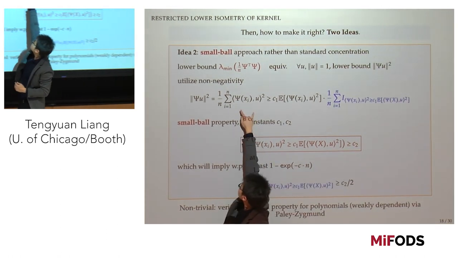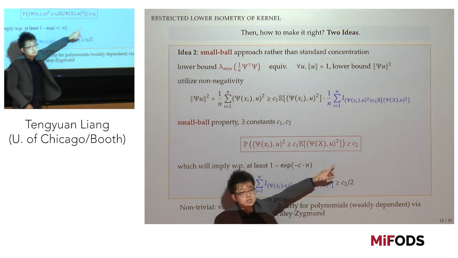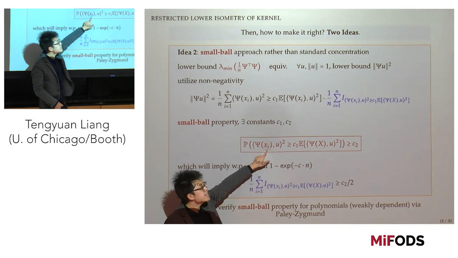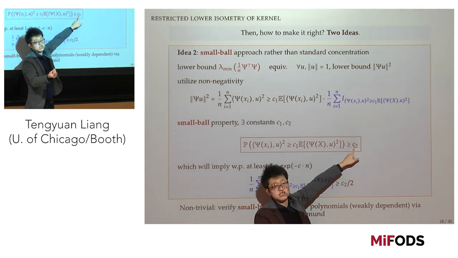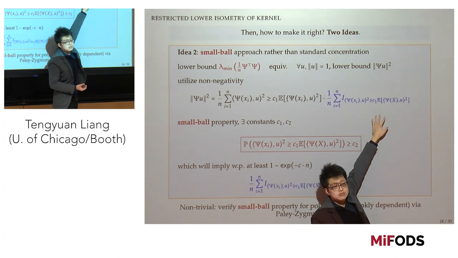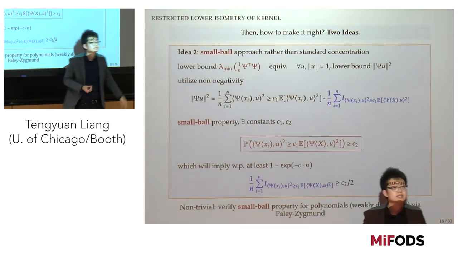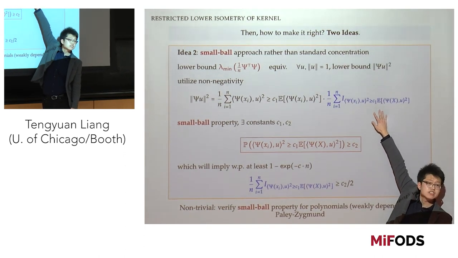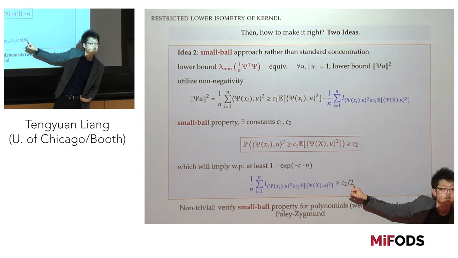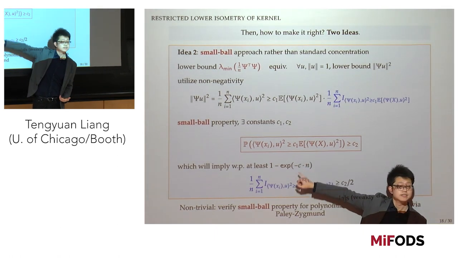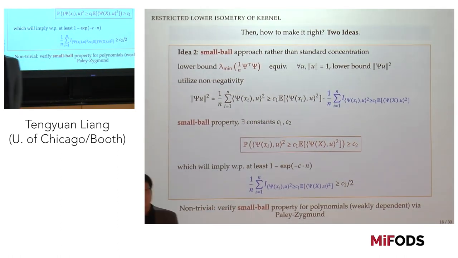Now, because all these things are non-negative, if the so-called small ball property is true, that there exist constants C1 and C2 such that the probability that any data point passes through this energy level, even by any tiny bit of constant, then a really strong concentration result follows on these indicators. For any constant C2, this sum of indicators is super well concentrated with extremely high probability, so the number of data points that is larger than, let's say, C2 over 2 is exponentially small. And this is crucial to the non-negativity property of this specific form that we're looking at.